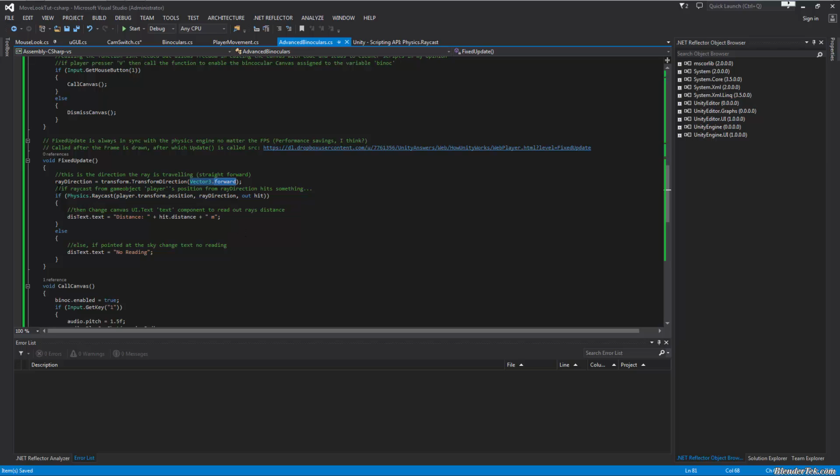And then if the raycast from the object we've assigned to player, which would be our camera, I believe, yeah, goes out in the ray direction, so straight forward until it hits something.